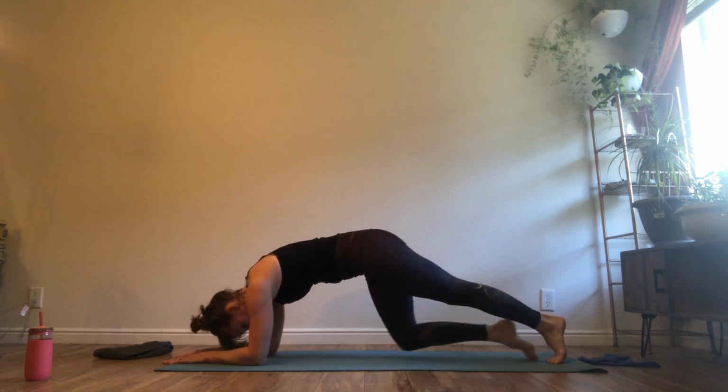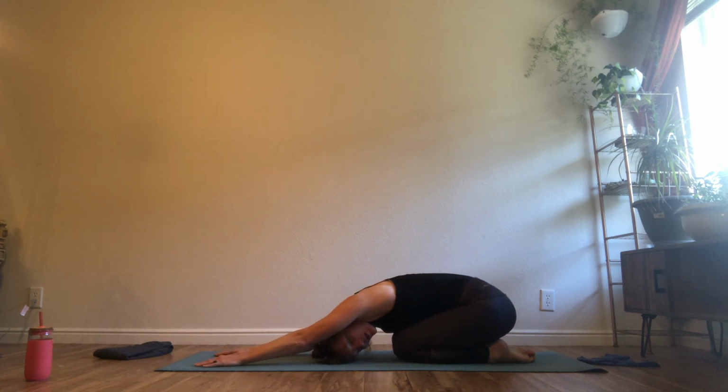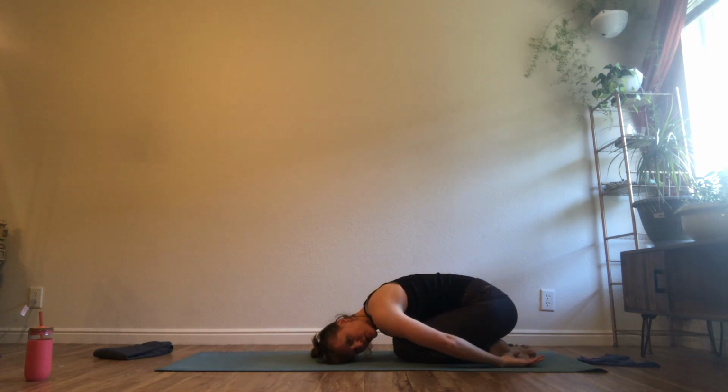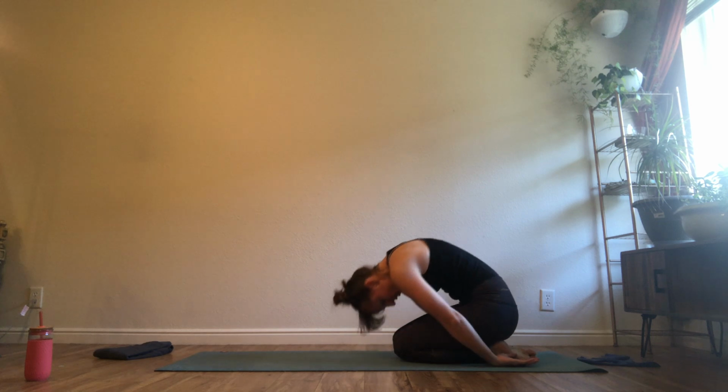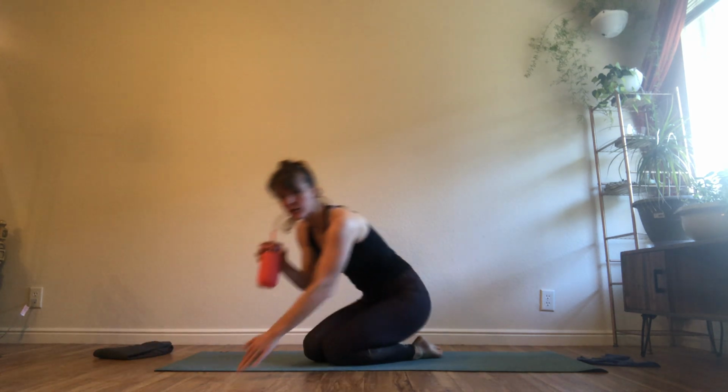And we lower down. Both knees coming down. Pull back. Child's pose stretch. Relax. If the arms are more comfortable beside the hips, feel free to come there for that stretch. And here, we'll roll ourselves all the way back up, right? I'm going to have a drink. Feel free to grab your water as well. We're going to go into some side planking.